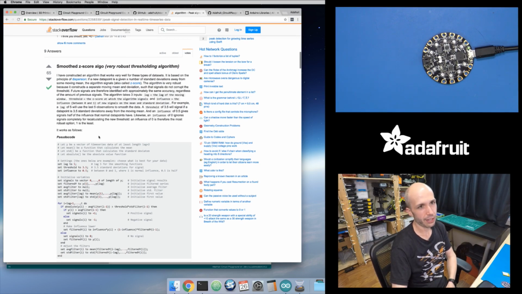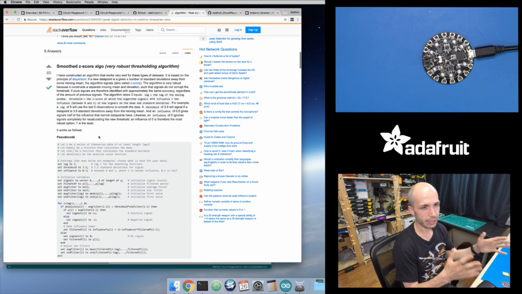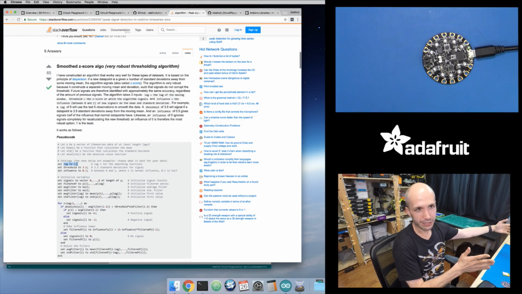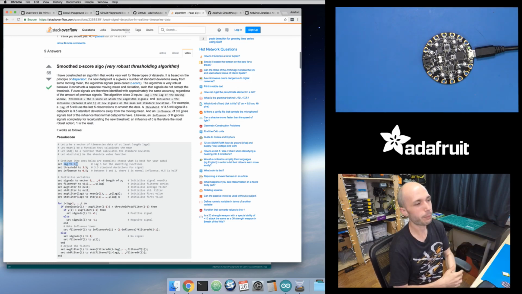What this does is compute the average of a window of the last seen values. That's one thing you can tweak here. They call it lag, and that's how many of the last accelerometer values make up that window. You can have 5 readings, so it will average the last 5 readings. You can go to 500 readings if you want, so the last 500 readings will be averaged out.